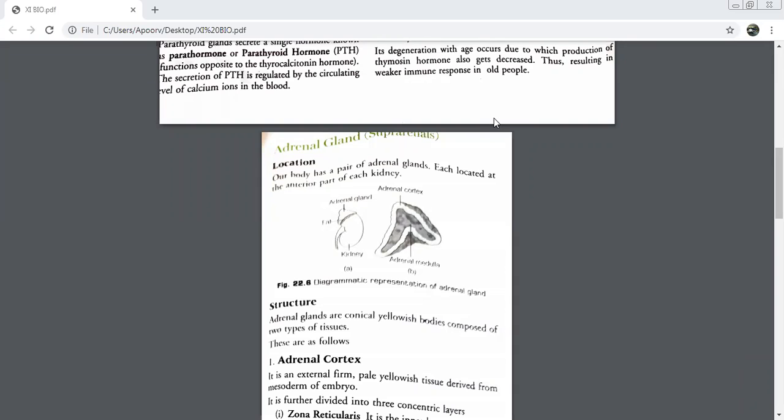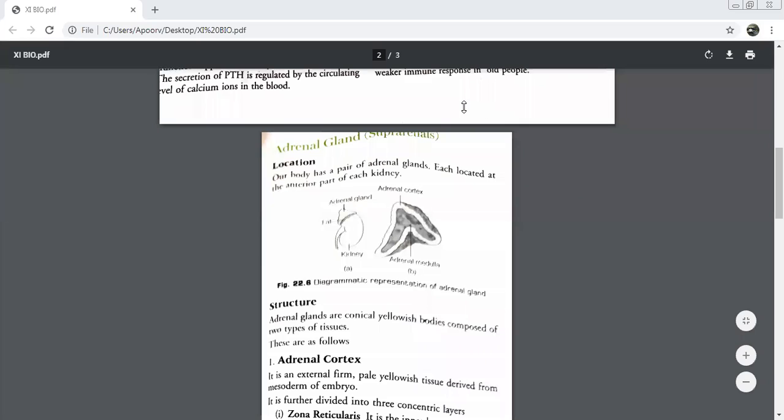Coming to chapter 7, structural organization in animals. This is one chapter where we have all the different systems, that is digestive, circulatory, respiratory, nervous and reproductive system of an insect. That is cockroach, which is entirely deleted. So when we study chapter 7, we will not study about cockroach. Is it okay, children? We are just saying how much syllabus is left, what all has to be done, that is all I'm discussing today. We'll be doing chapter 7, but we will not be covering the part which is not there in your syllabus now. Cockroach, all systems have been deleted from the syllabus.